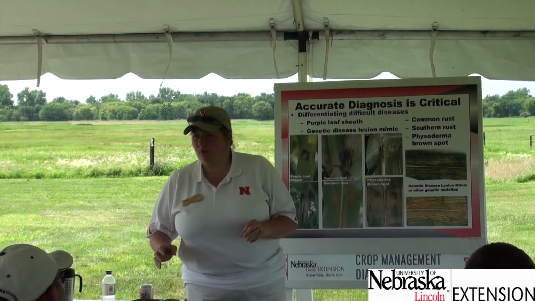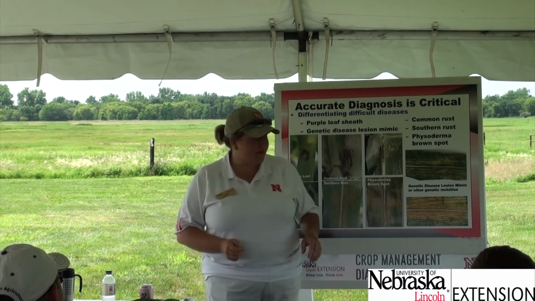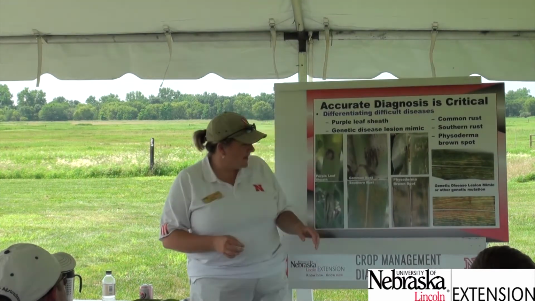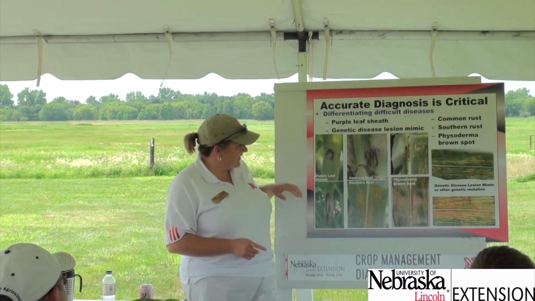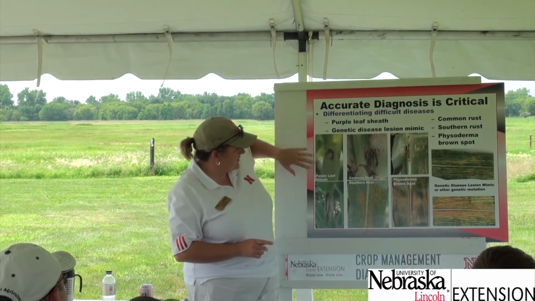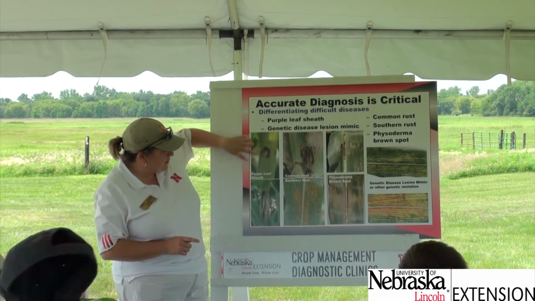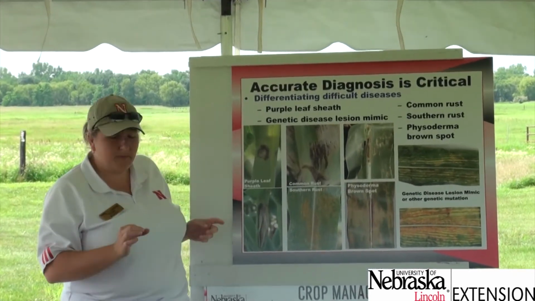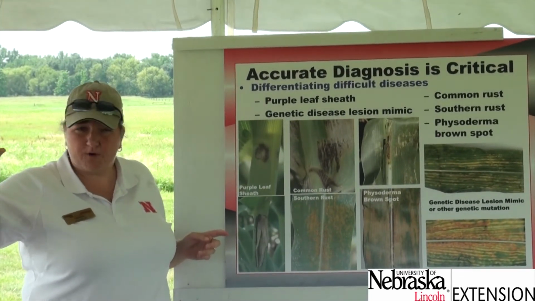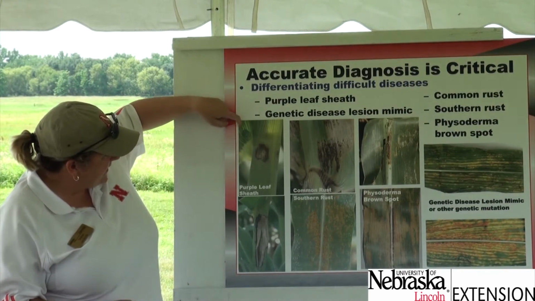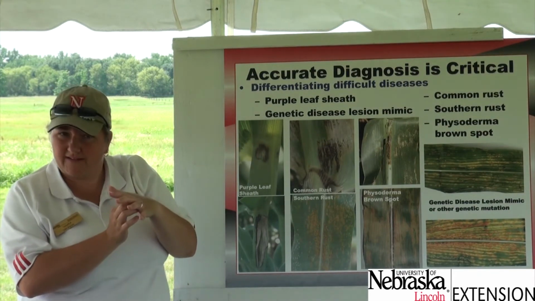There's a few other things going on too that might give you some diagnostic headaches, things that people often have questions about. One of them that we see every year that I'm going to tell you not to worry about is called purple leaf sheath. The spot I'm showing here is actually a little bit bigger than real size. That spot's probably about this big. And you might recognize that it's right under the collar of that leaf.